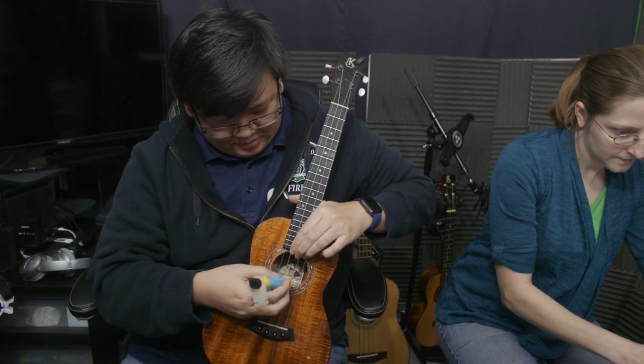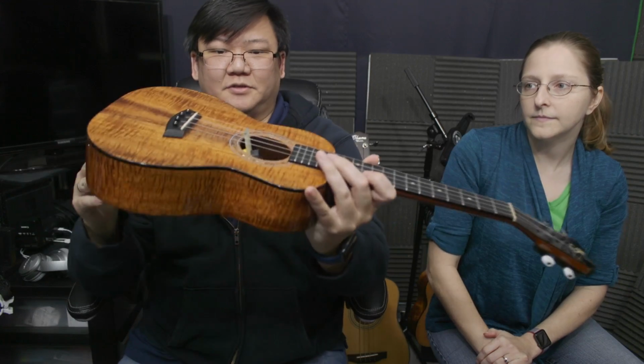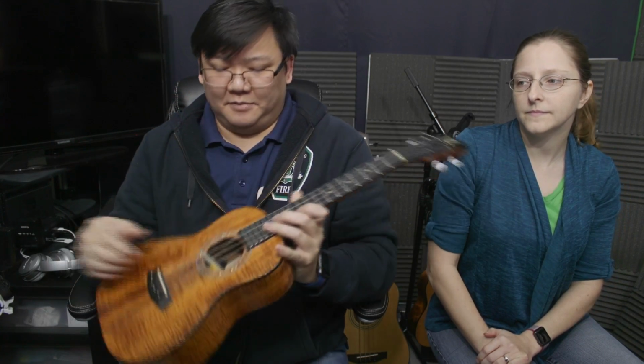So this guy kind of slides in between the strings here, and it clips on there so it can live in the case. But there's a ton of other humidifiers. This just happens to be the one we currently use. That one's made by Oasis, but D'Addario has a variety of them, and I know there's more of them out there. We like the kind that hook into the strings the best because it's actually going in the instrument.